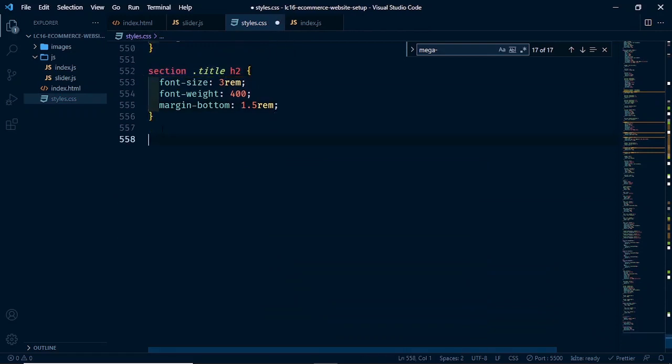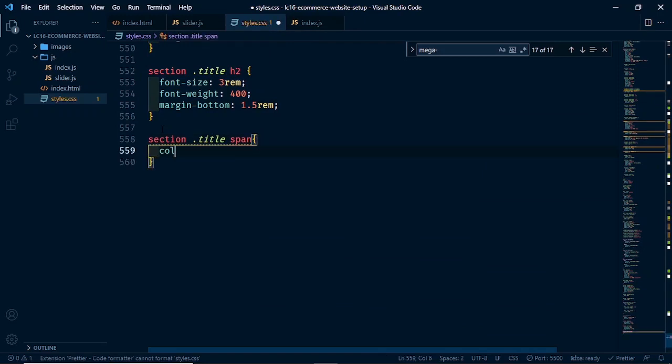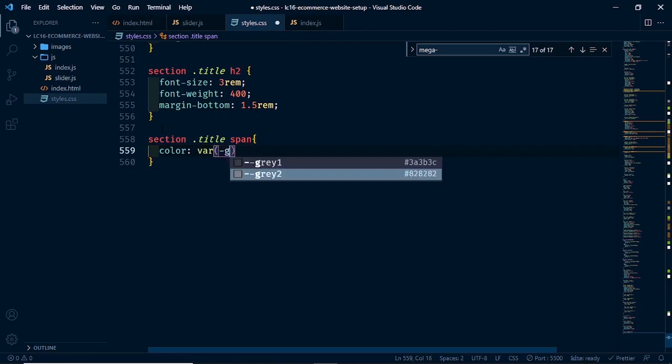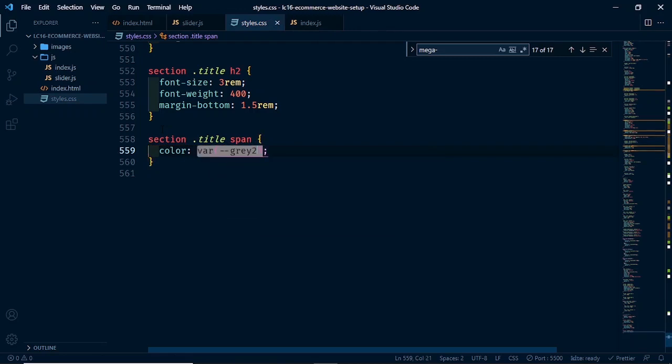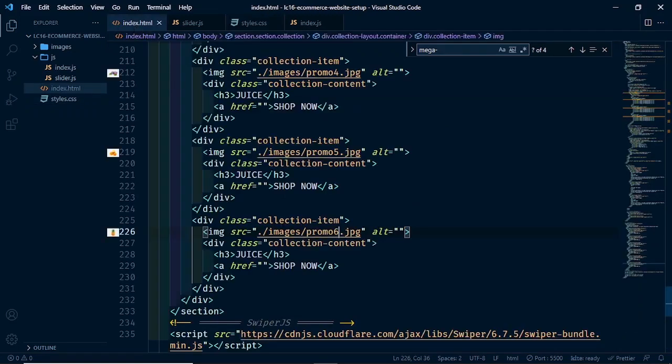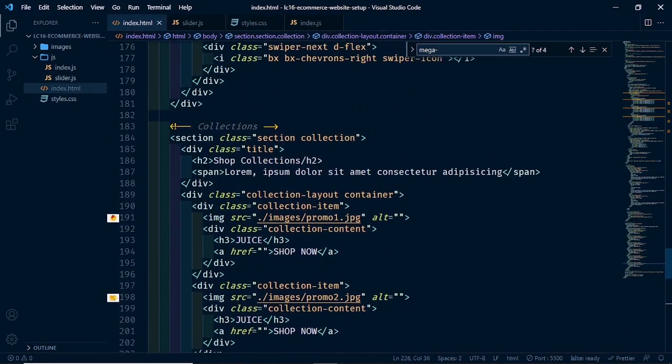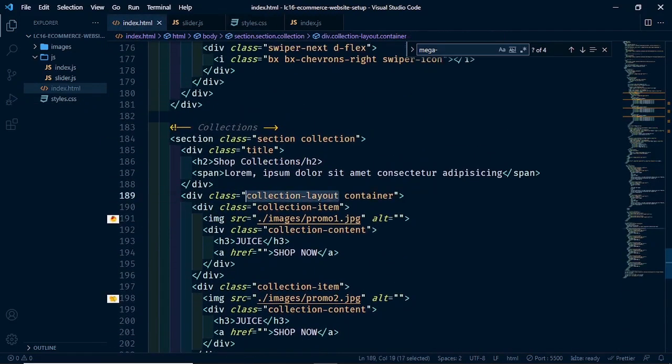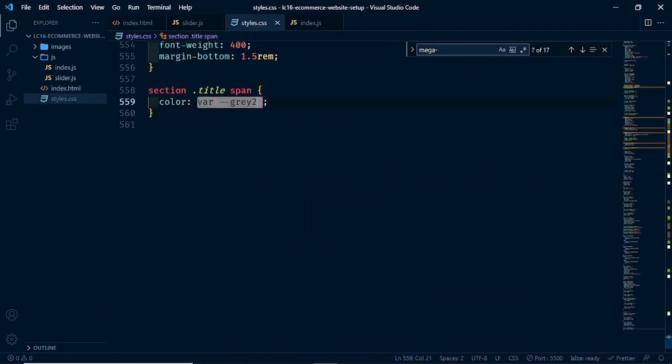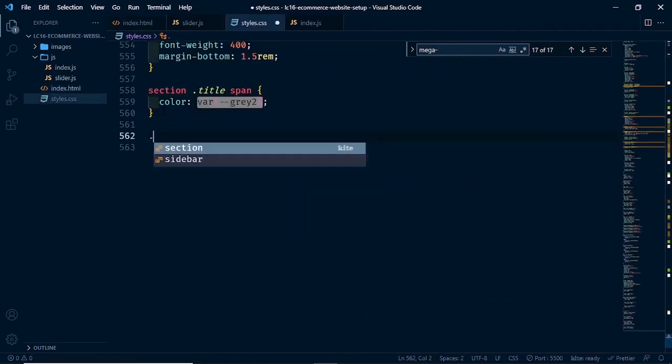So let's paste it here. We want the span. Then we're going to set color to, so we want gray 2. Then let's get this collection layout class. So this class here, let's copy this. Then here, let's paste it here.